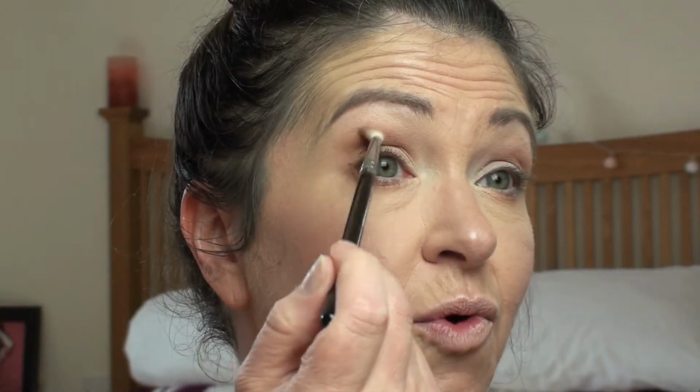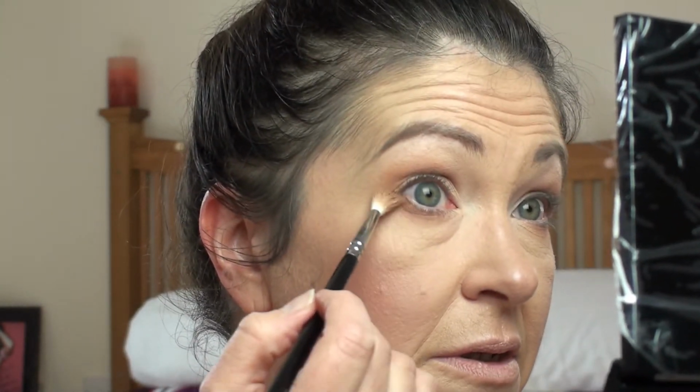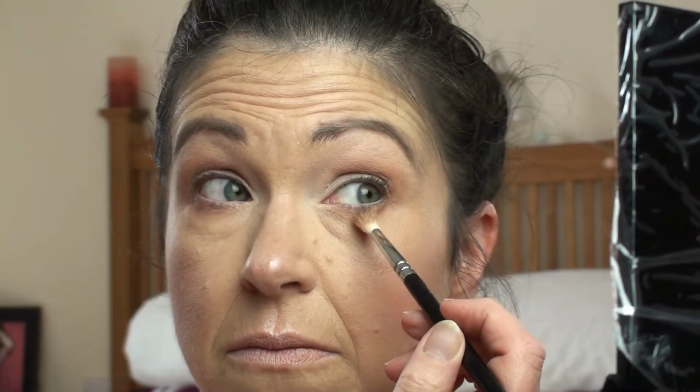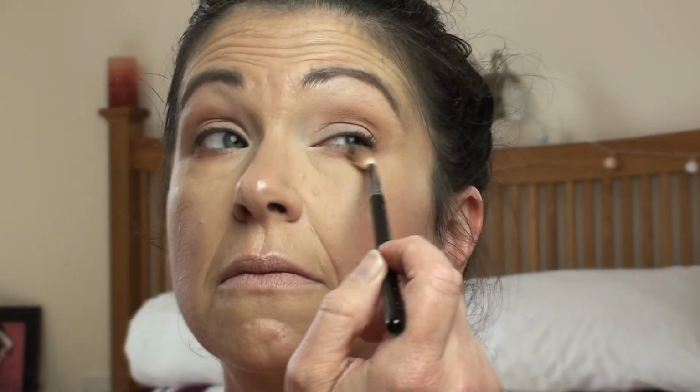A very, very good friend of mine recommended me to get the Zoeva, and it's the 224 Luxe Defined Crease. And you know what? I've got no regrets in getting this brush whatsoever, because it really is awesome. It's amazing. As are these eyeshadows. They are beautiful. It's a little bit darker over here. There we go. So the contour side of it's done. I'm really impressed, actually. Beautiful, beautiful, beautiful.